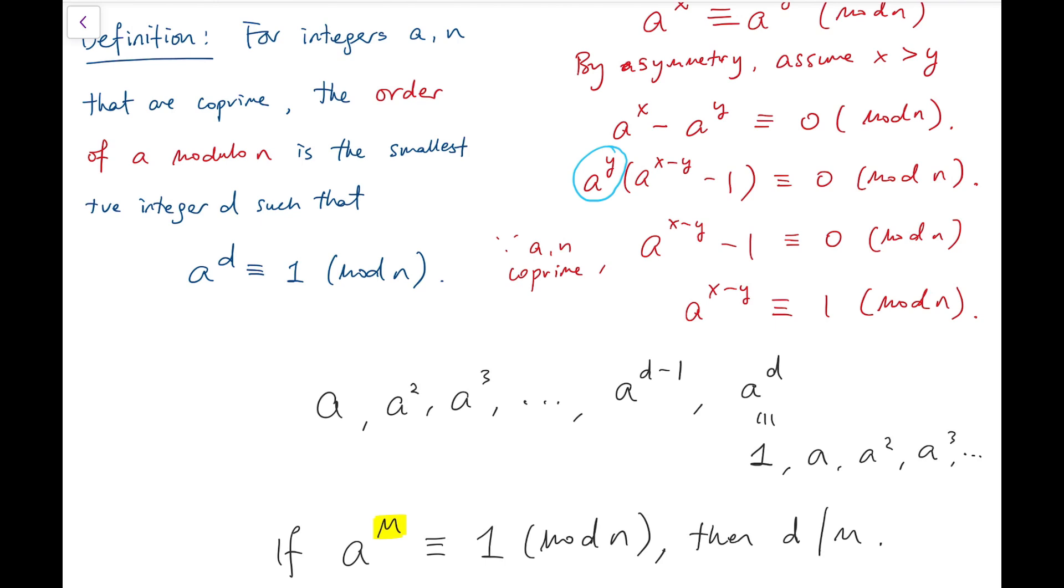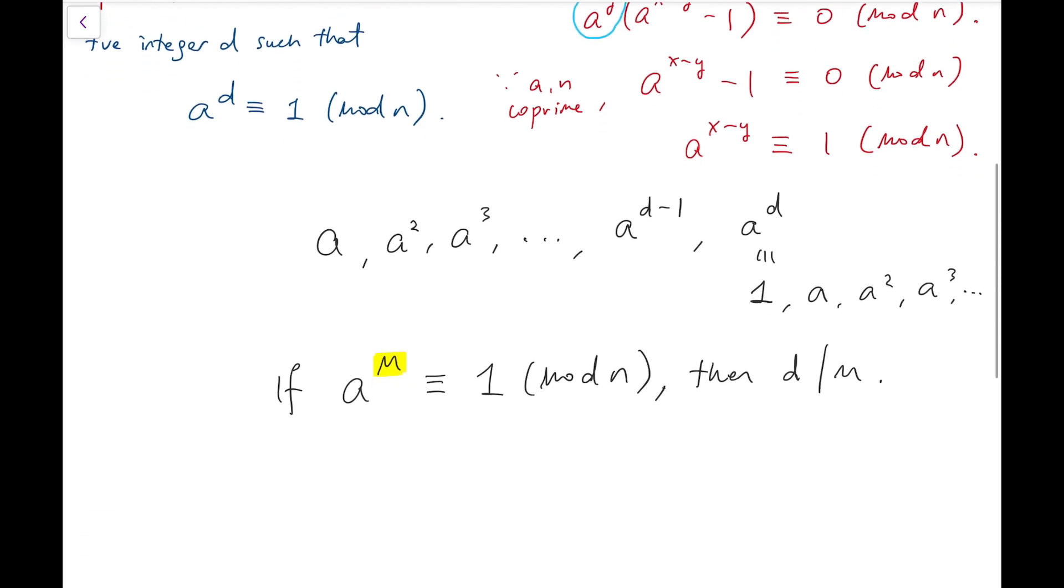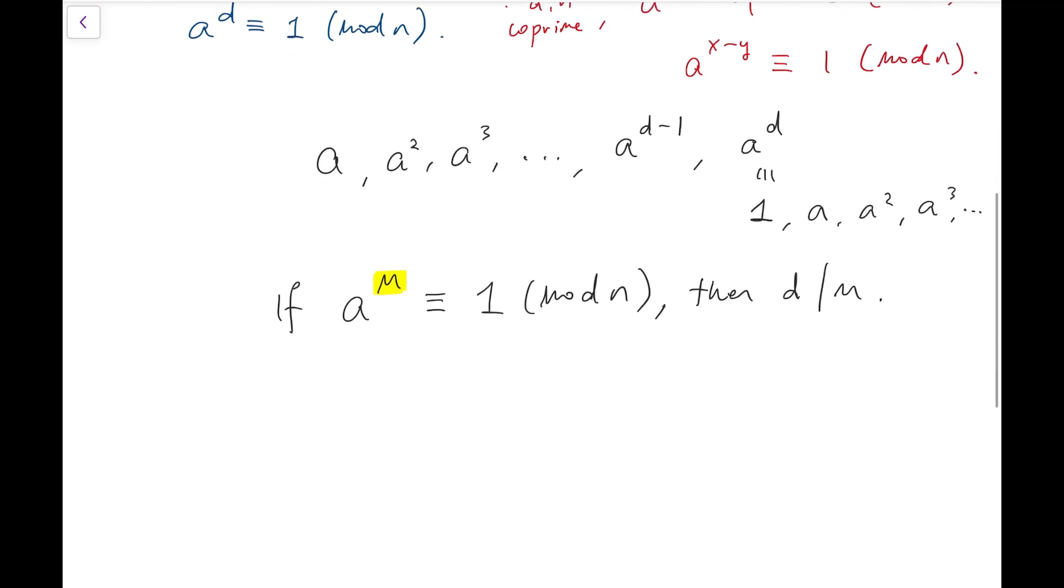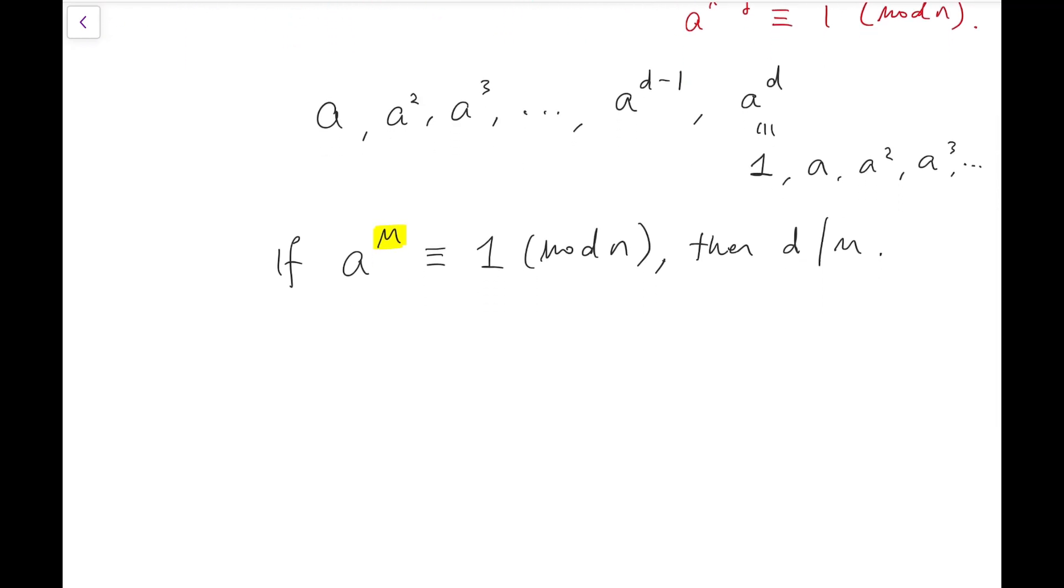Another question is, what number should we choose to do the mod operation? In our main problem, of course we can consider mod n, but we know nothing about this number because it's too general, so maybe we can consider something more specific. Say a prime number p, because we have more information on powers mod p. For example, Fermat's little theorem tells us that if p does not divide integer a, then this number a to the power p minus 1 is congruent to 1 mod p.